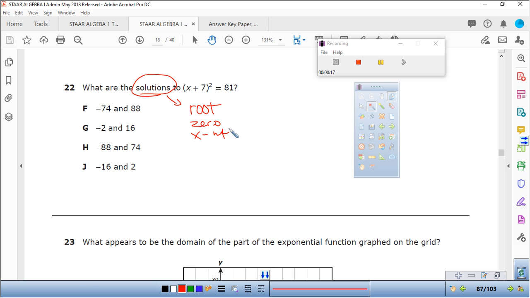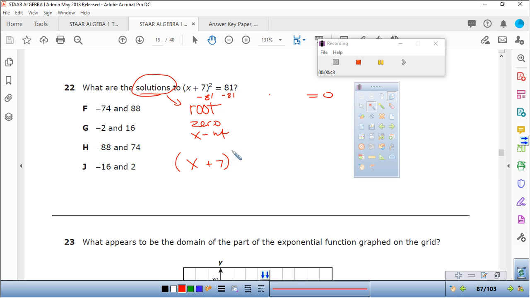So what you want to come out here and do, in my opinion, is graph it. Once you graph it, you can go ahead and find out the answers. Now, there are different ways of working this one out. I'm just going to go straight to the calculator. To graph it on the calculator, guys, you need to have it equal to 0. So what I'm going to do is get this one right here and subtract it over. So I'm going to put in the calculator x plus 7.